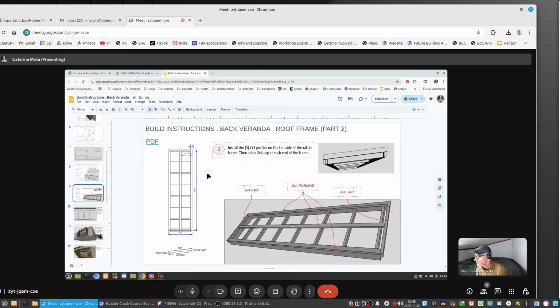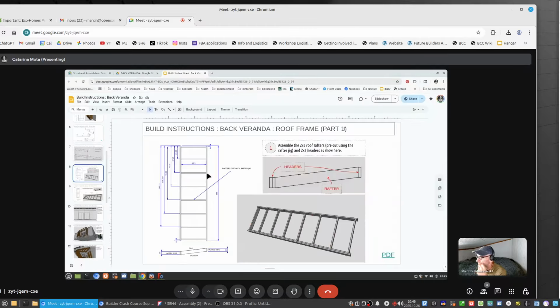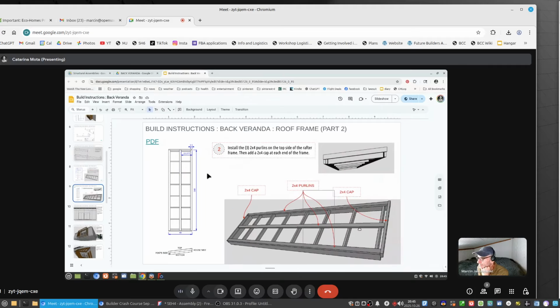Now, with more complex things, Marcin usually uses a tech drawing of the full assembly because he's very used to reading it. I find that for someone building something for the first time, sometimes it's easier to split it into two parts. So that's what I did here. Roof frame part one, saying first build this, don't worry about anything else, and then add this on top of it. Now, as you become more experienced, you probably don't need that first step. You can just look at this drawing here and know what's what. But again, imagine someone who has not seen your CAD, they're in the workshop, they don't have a computer. What do they need to know to build this?